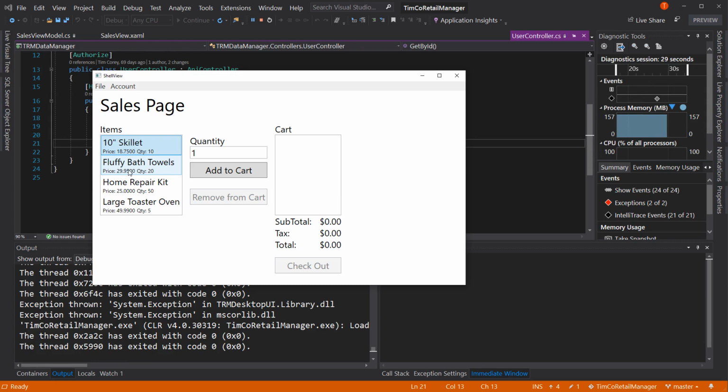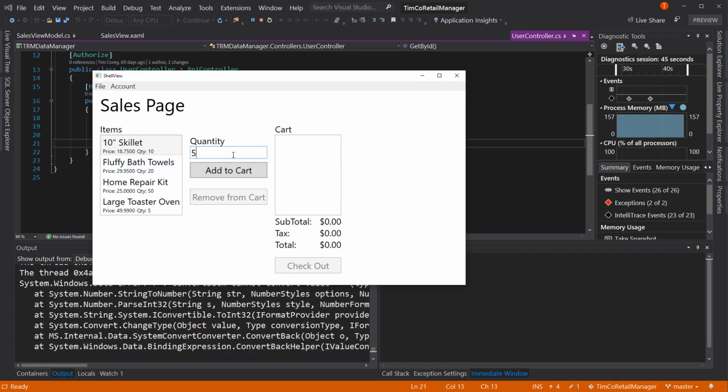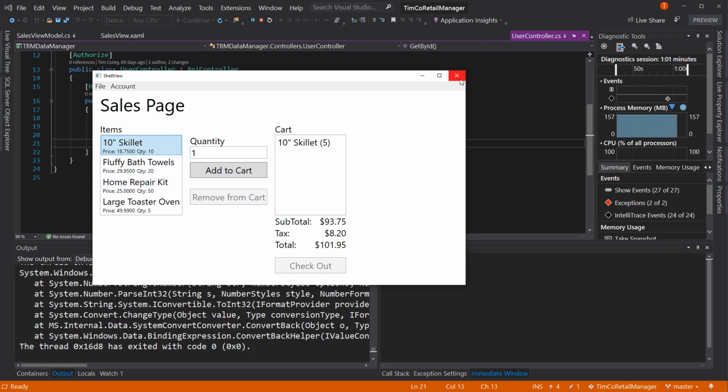So what we need to do now is change that over to show a $ sign, but we're getting close to what we want to see. So now if we say 11 for skillets, we know why, because there's only 10 available. Now if I were to put 5 in the cart, that should update, and we'll have to go back and fix that. We're not going to do that in this video, but we've got another video coming up that will talk through some of these nested item issues that we have. So that'll be another video itself. But for now, we've got something that works.